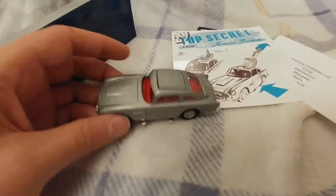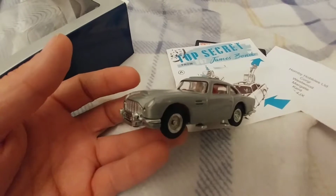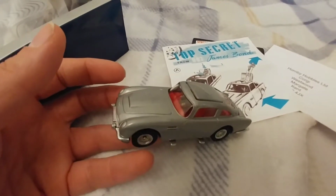So if you are into James Bond, if you're an avid collector of the cars, or if you're just a lover of Aston Martins, I suppose, I recommend getting this.